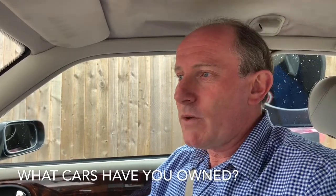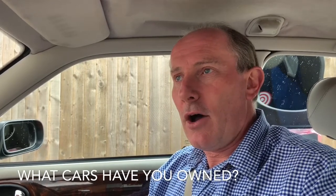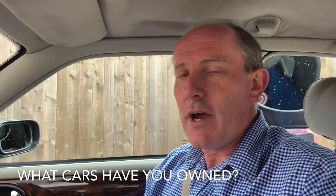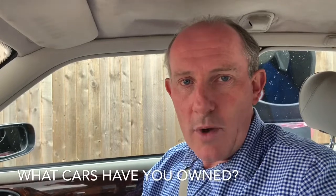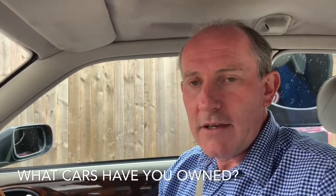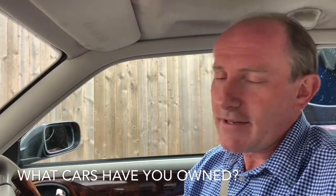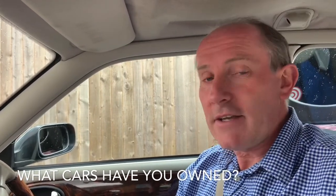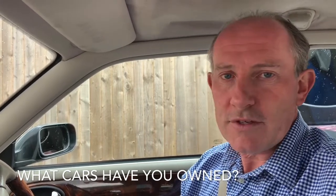I then bought a Lotus Elan, and that car was a very nice car to drive. It was bright red, cream leather. It stuck to the road really well, but the weakness, obviously, a lot of people say with Lotus, a lot of trouble, usually serious. I can turn around and say the only thing that really went wrong with mine was the cylinder head gasket, which I think is a common thing for them to go on the flat 4-cylinder engines.